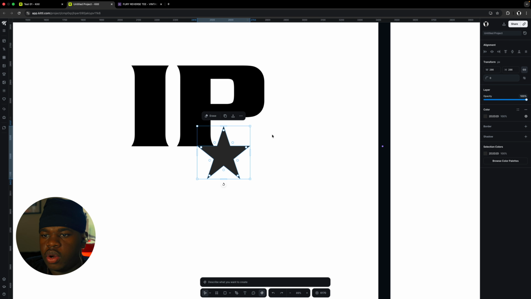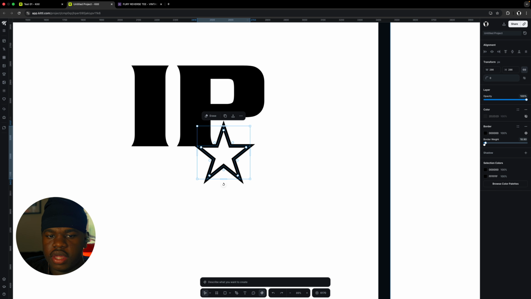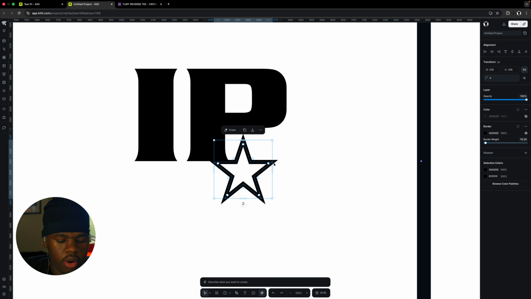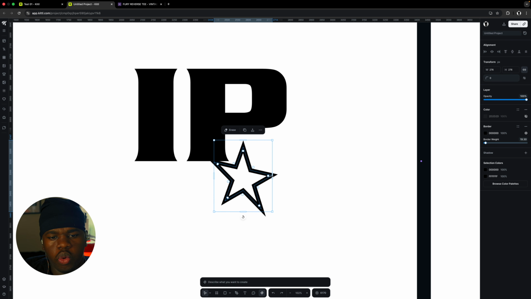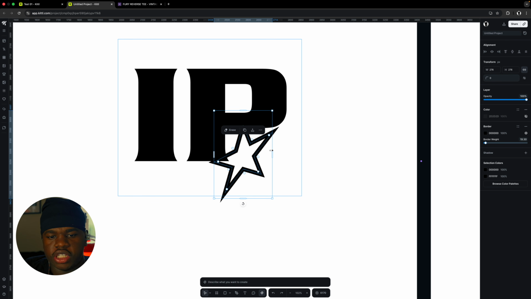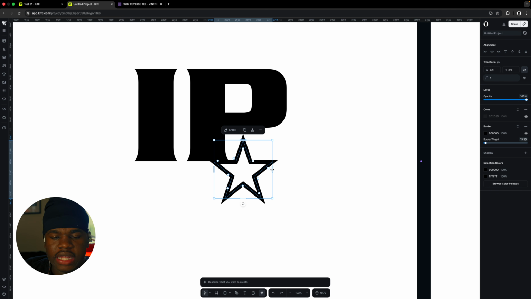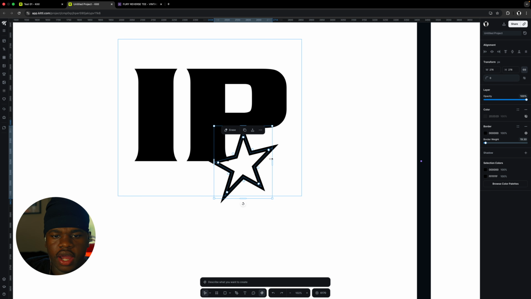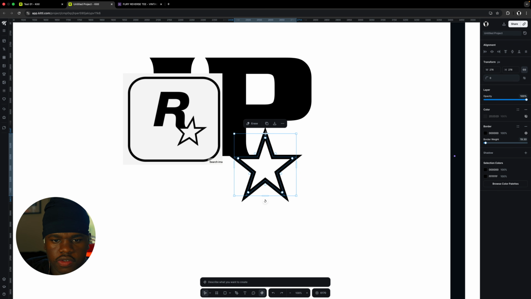And then from here, I'm going to go ahead and remove the fill, add a border, and just add some width to the actual border itself. Now from here, we can go ahead and hold shift on our keyboard. And now if you hold shift on your keyboard, you can actually warp the perspective of your actual shapes on Kittl. So hold shift, find the bounding box, and then move it around to change the perspective. So it's going to be the top one up here. We're just going to slant it a slight bit.